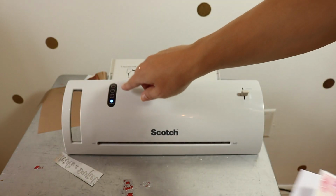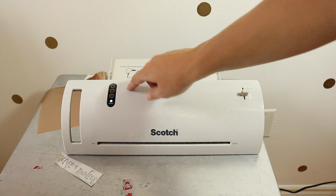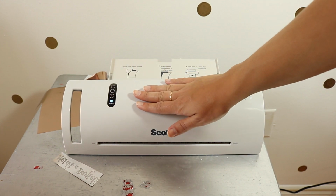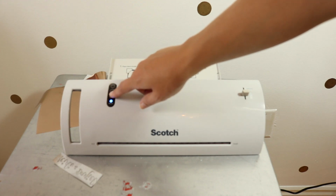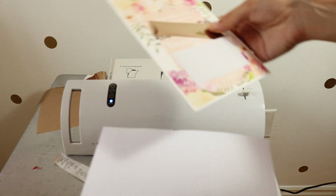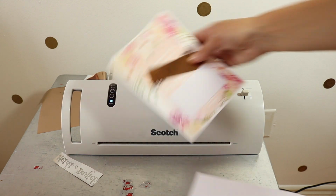I turned on the machine, so I turned it on like 20 minutes ago. It needs to heat up. It's really warm right now. And there's the 3mm setting, 5mm. I'm putting it on the 5mm. This is on cardstock and I think that has to do with the thickness of the paper.